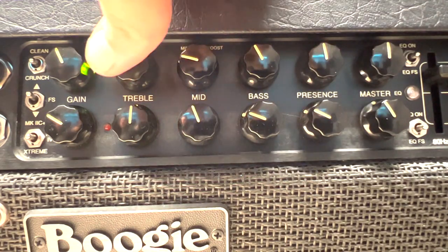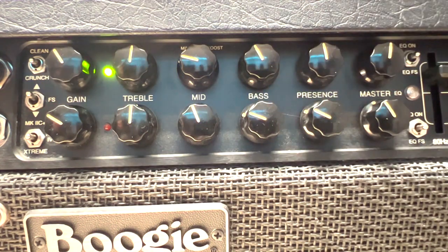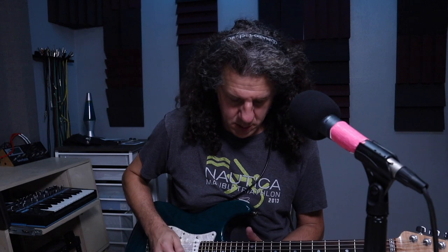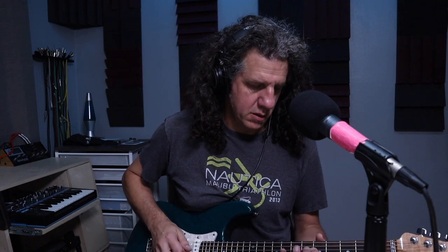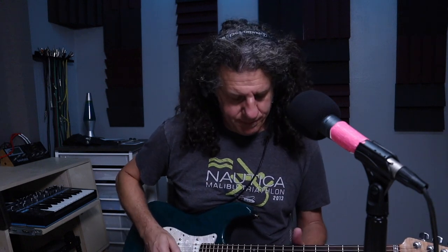Here is the fat mode. A neck pickup, fat mode, low gain. Bridge.